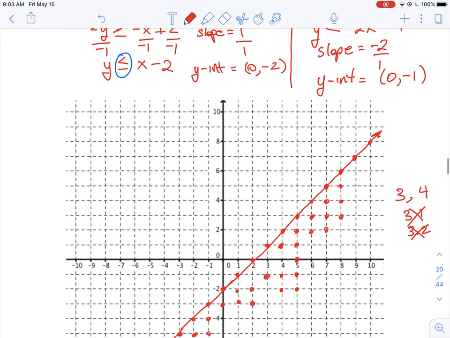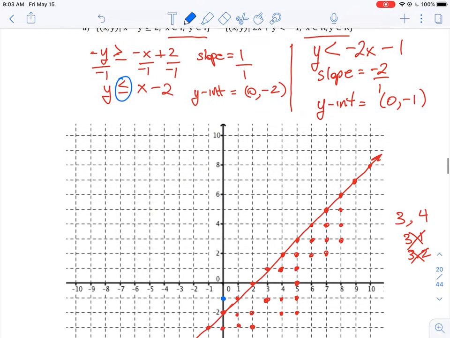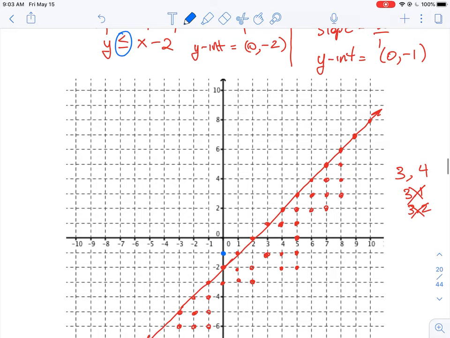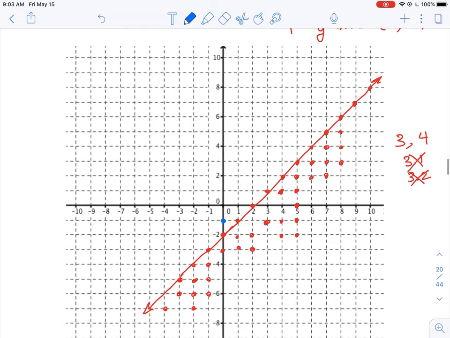So we can just look at this line again. 0, negative 1, I'll just do this in a different color, is right here. And then, our slope is 2 units down, negative, so rise over run, 2 units down, and then over positive 1. So that means we would put a blue dot right there. That would give us two points, so we could then connect that with a straight edge and just draw a line up and extend it. So you have your current line there.